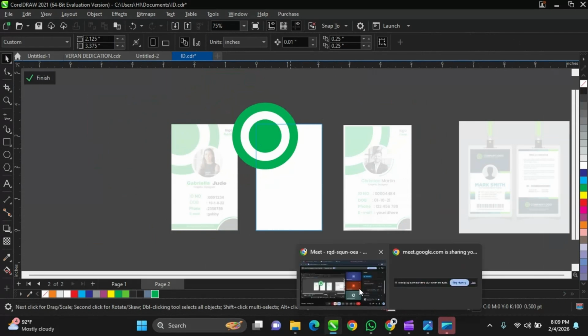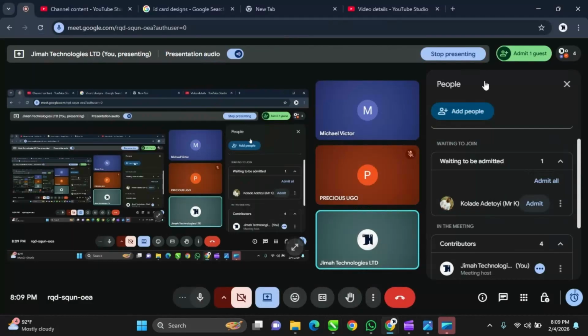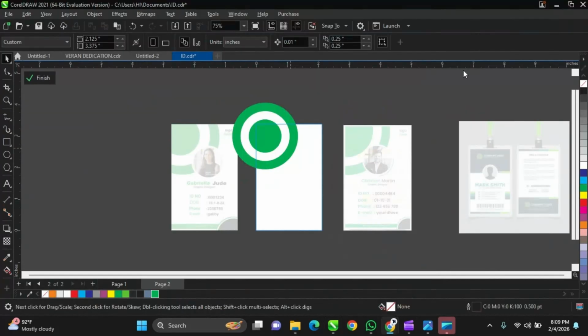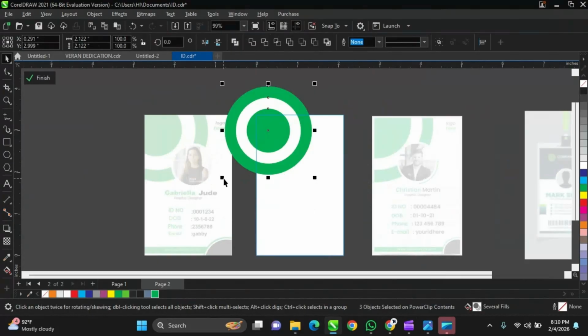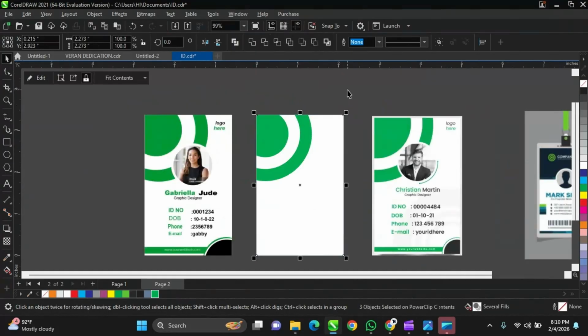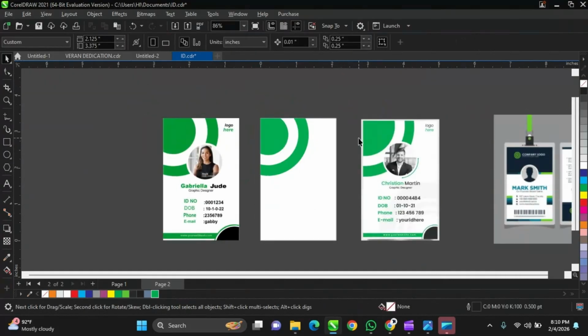I can still edit it. Let me make it look closer to what we are doing. I think I'll drag it down a bit. So we now have something like this, which is what we have here.